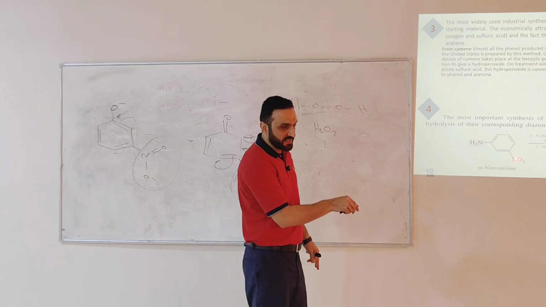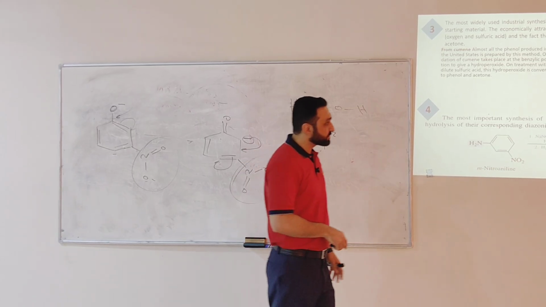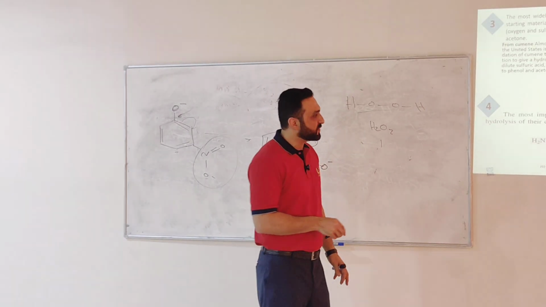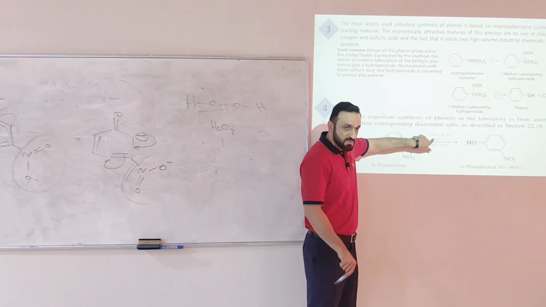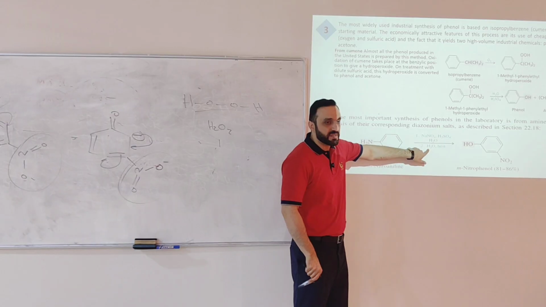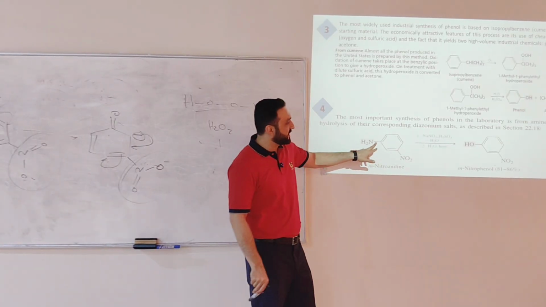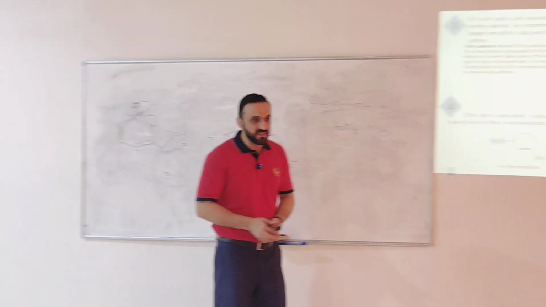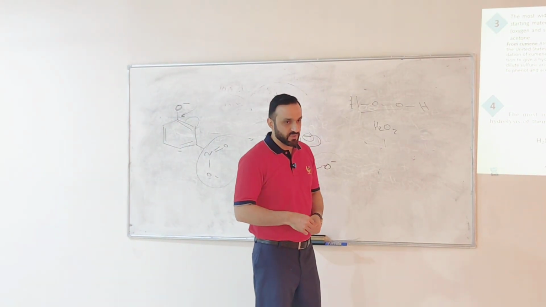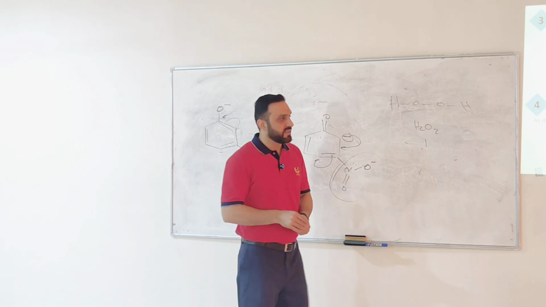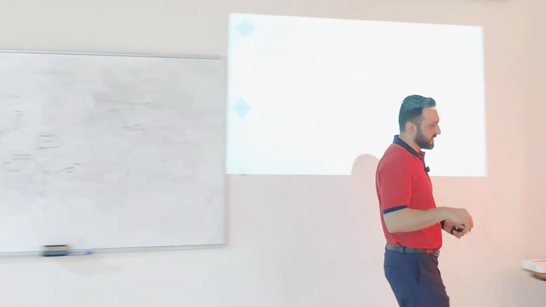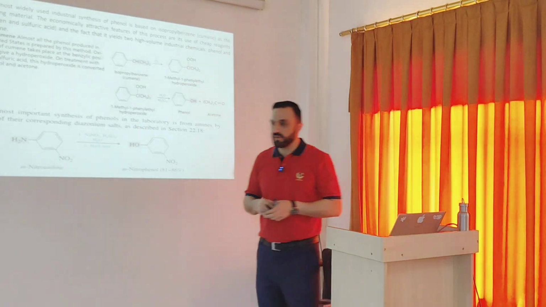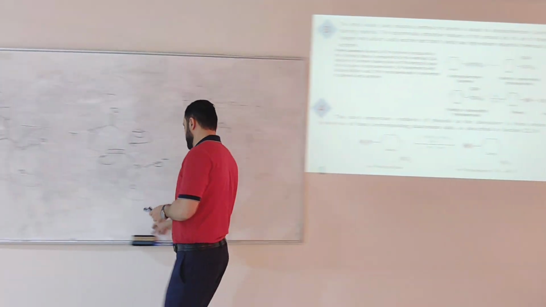If you have meta-nitroaniline, it will react with NaNO2, H2SO4, H2O. The first step gives you diazonium salts, and the diazonium salts can react with water and heating to convert the diazonium group to OH. This is related to the amines. We have the mechanism in the first chapter on amines; I will just give you the idea here.